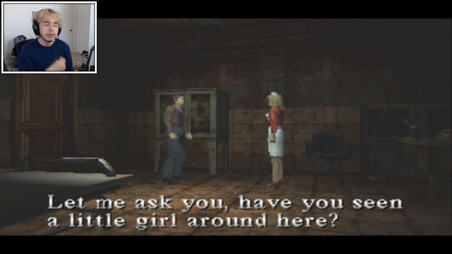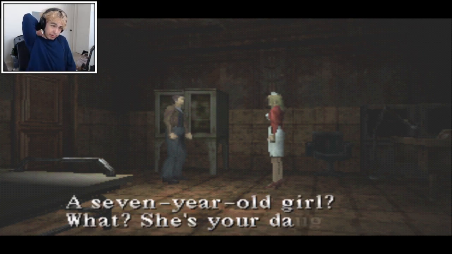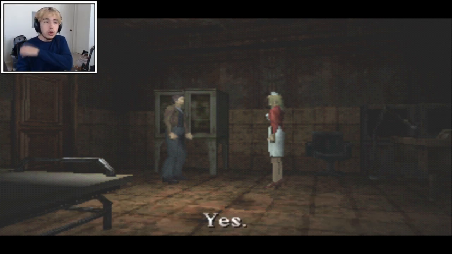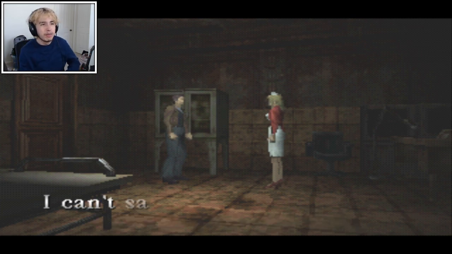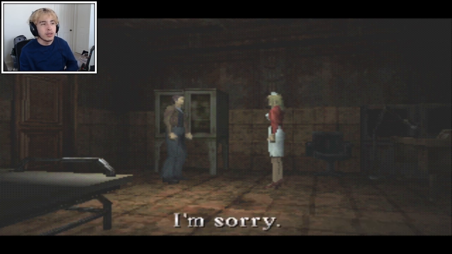Let me ask you, have you seen a little girl around here? He's just gonna be asking everyone that. Short, black hair, 7 years old. A 7-year-old girl. What, she's your daughter? Yes. Seven-year-old girl. I can't say that I have. I was unconscious all this time. There's no way you were unconscious this whole time. I'm sorry. Okay, she probably was.